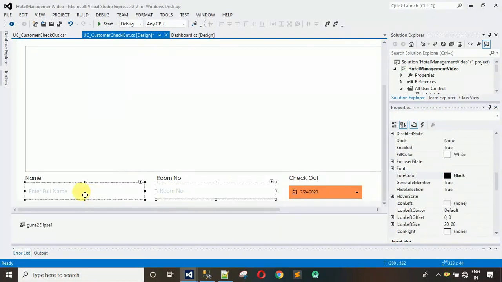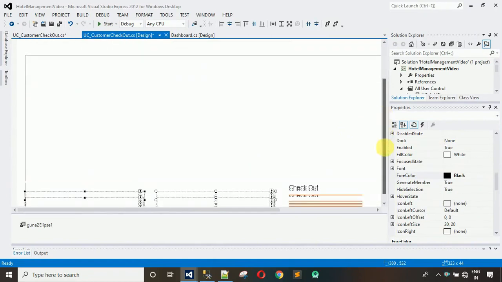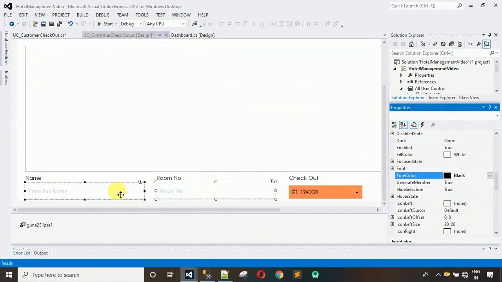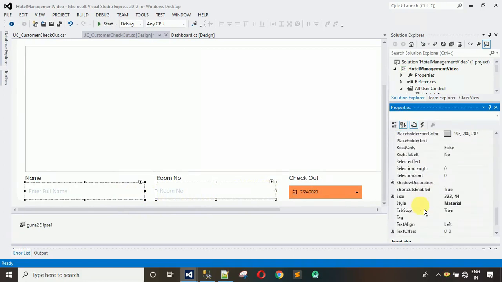After this, we have to change a few properties of these 2 text boxes. I have unselected the top one. Right click and go to properties. We don't need to write anything inside these 2 text boxes. What we need to do is make these text boxes read only. For that, select ReadOnly, false, and change this one to true. It means that you cannot add anything inside this one. Whenever you select the row from this data grid view, the data is automatically added inside this one. We don't need to manually write anything inside this one.